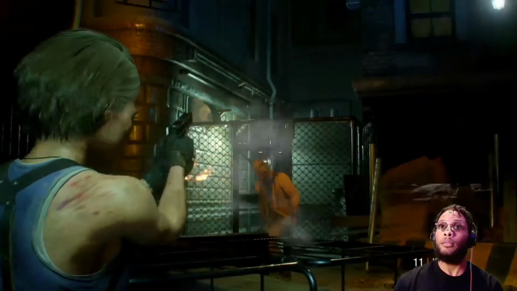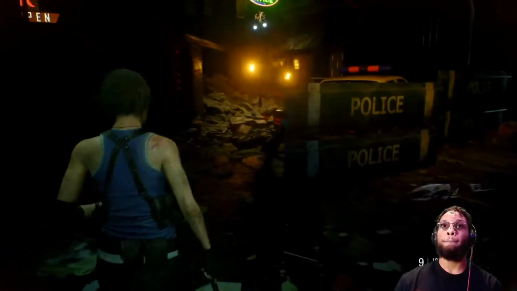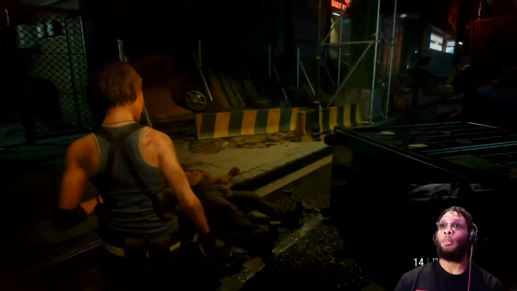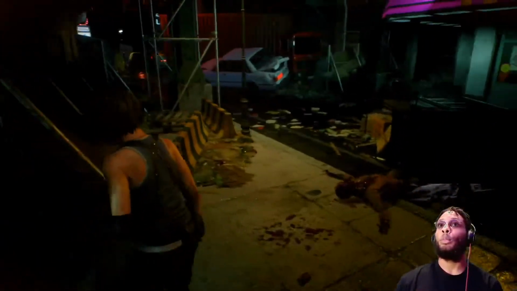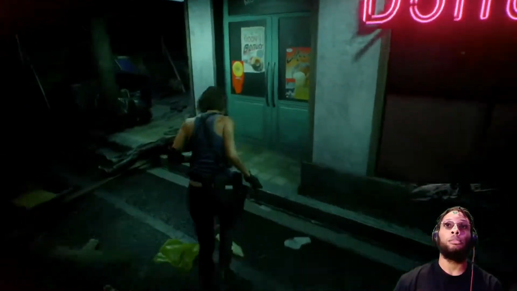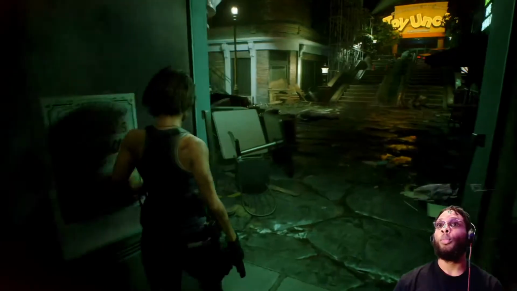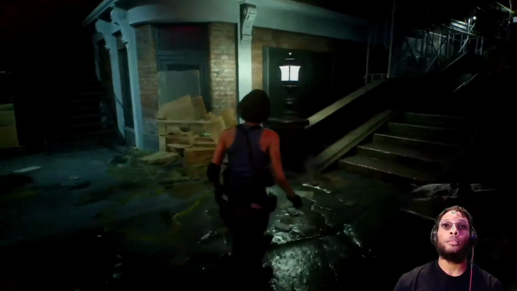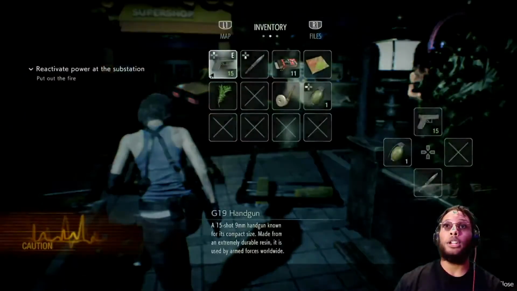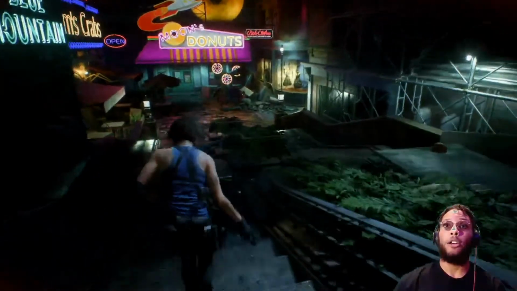Who was that? I don't even remember you being here. Okay, so that's the thingy thing. I'm about to go save, and then yeah. Wait, where is the nearest typewriter? I think I know. Oh, okay. I think I gotta go around and stuff.